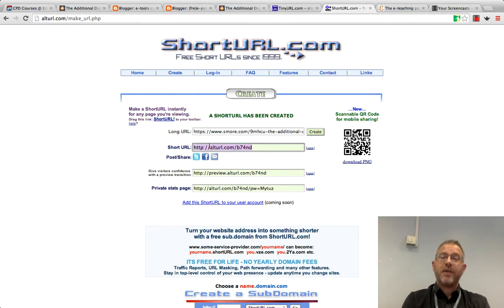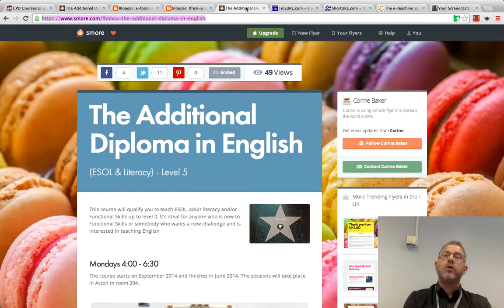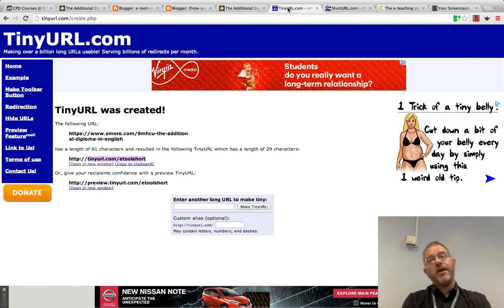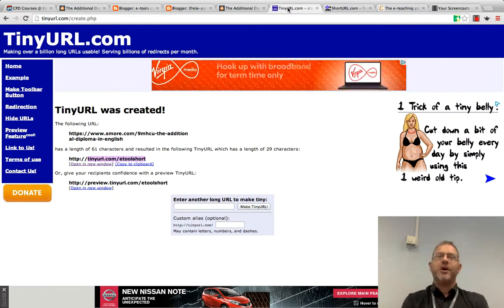And it generates an automatic QR code, which means that the students can scan that code if it's on a piece of paper, so you can download it or just snip it, copy it, put it into a document. That can then be scanned, and that scan will take them directly to that resource there on their mobile devices. So that's shortened URLs and then a nod towards QR codes, which I'll talk more about in another video. Thank you.